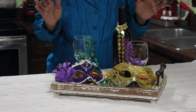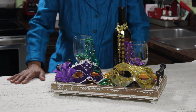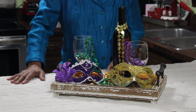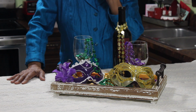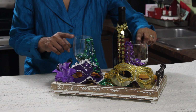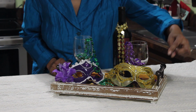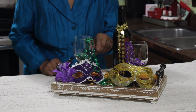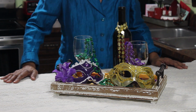Here is my Mardi Gras tray, and I am so pleased with the way it turned out. I thought, since I'm having a Mardi Gras celebration and it's just going to be the two of us, I would set up a tray that is functional and practical for two. So here is a nice bottle of wine for us to toast ourselves for the Mardi Gras celebration. Here are 2 wine glasses for us to use, and then here's a mask for each of us, a purple one for me and a gold one for him. And then of course you see the quintessential Mardi Gras beads. There's some purple and green and gold beads here on the tray. And I am just so pleased with the way they turned out.